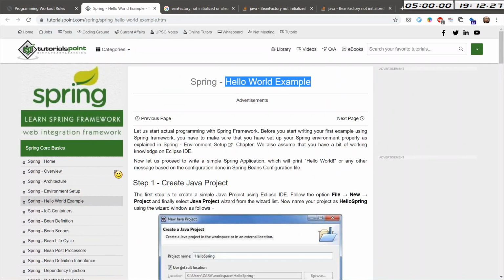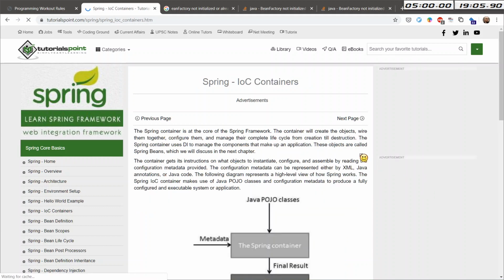So we will continue to IOC containers, whatever that means. The Spring container is at the core of the Spring framework.